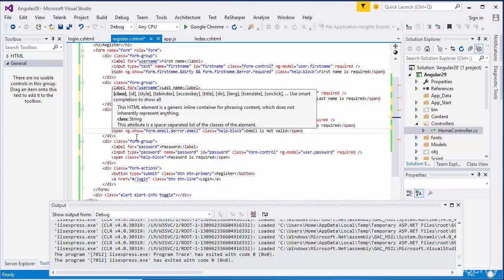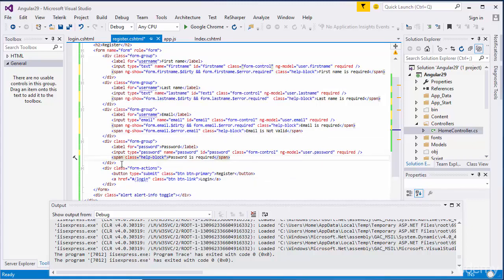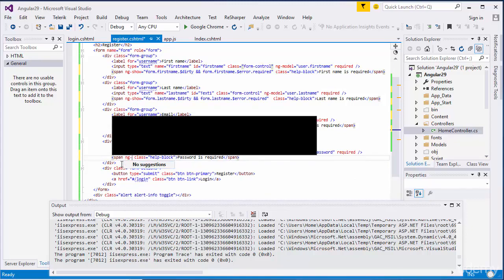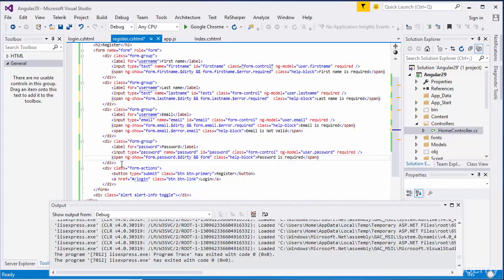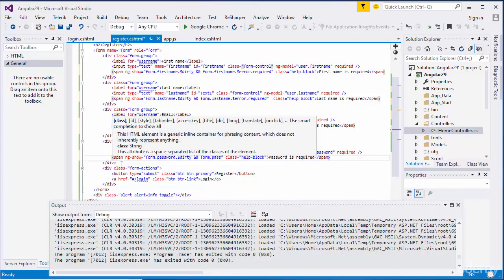That will check the format of the email, and this will be required, ng-show form dot password dot dirty and form dot password dot error dot required.